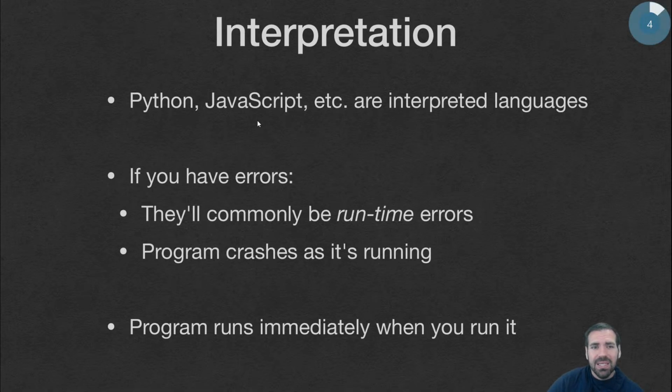The reason we're talking about this is Python from 115 was an interpreted language, meaning Python ran line 1, ran line 2, etc. The practical effect of this is, one, your Python code is going to run immediately. You hit the go button and it goes. There's no delay there. It just runs, really snappy. But there's no checks beforehand, so it's common that if you have an error, it's going to be a runtime error.